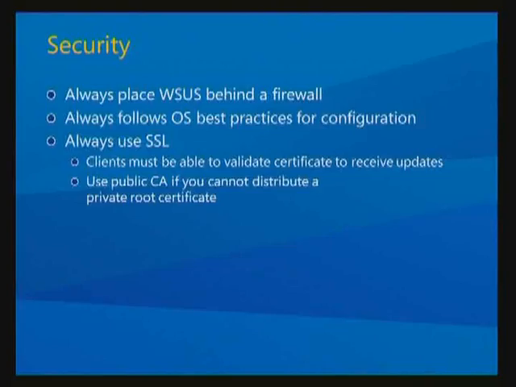Use SSL as much as possible for your server. Always make sure your WSUS is behind a firewall so it's not susceptible to attack, and apply all the secure best practices in terms of deploying servers for your WSUS or for any Windows server in general. So this is a basic that you should just do, right? Now, you can even get an extra level of security when you configure SSL between the client and the server. We've added a policy to the client to be able to have signed content come through from the WSUS server also that you can take advantage of. So please make sure SSL is good.